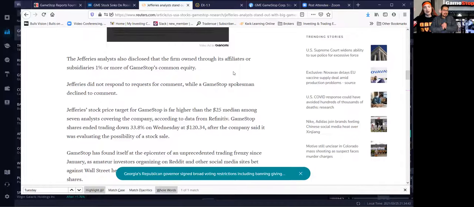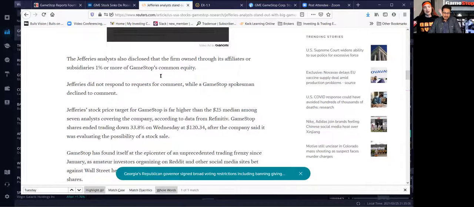So I think Jefferies are, hey, kind of encouraging that price. Hey guys, we're going to upgrade our stock. We also own 1% of it, just letting you guys know. So again, these guys may be pumping it. They may be trying to squeeze some shorts. And again, a lot of this could be because at the end, GameStop wants to raise some money.